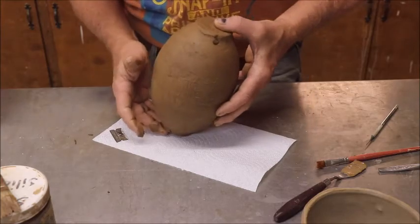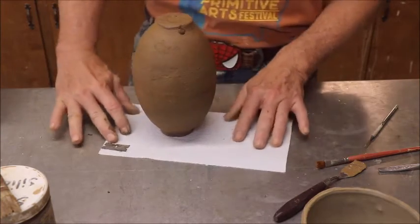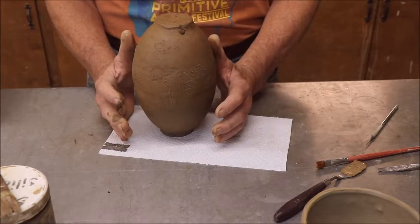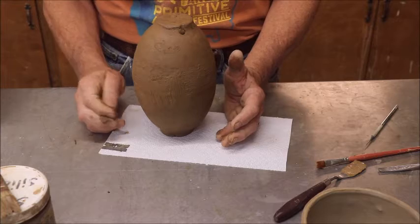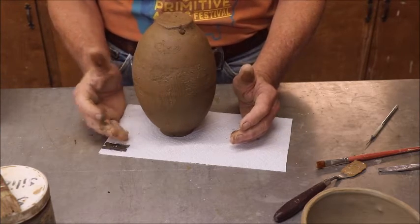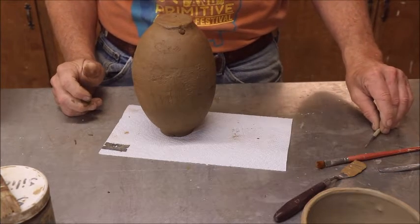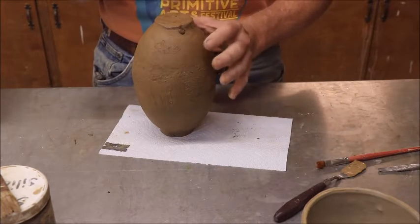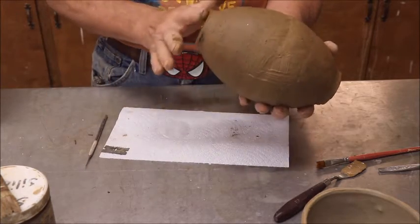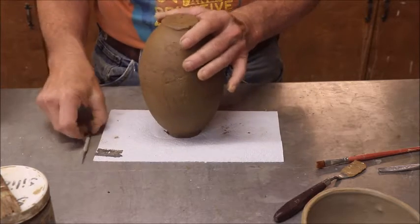Now, let's say that you've already done that. You've got this thing done. It took three, four coats, whatever how many coats it took. You've got it just the way you want it. And prior to sanding it and maybe rubbing it down with a wet, damp cloth and burnishing it, you'll take an X-Acto knife or something like that, and you will cut out one end. Both these ends are going to look just alike. Pick out which end you want to be the sitting end.